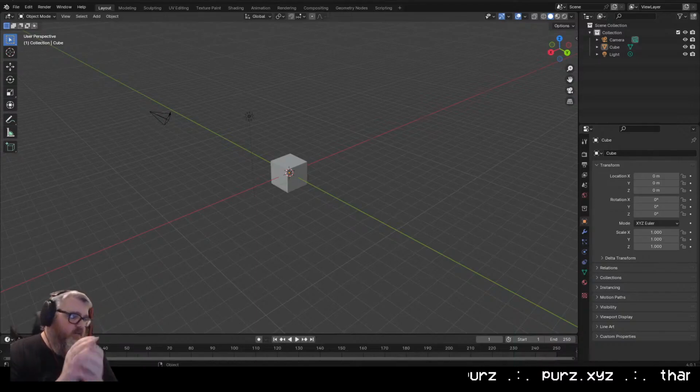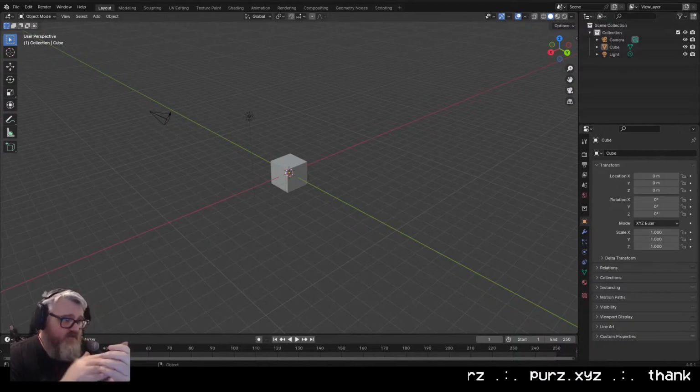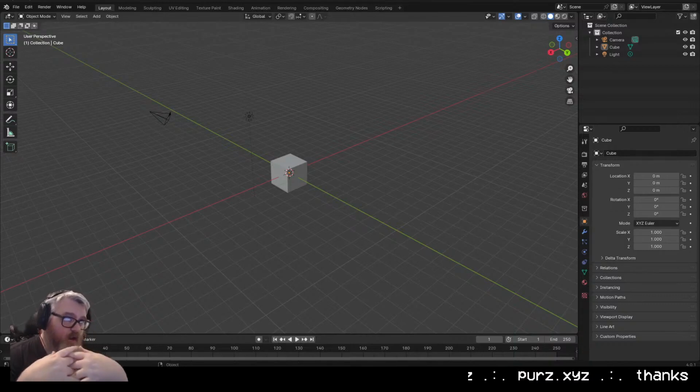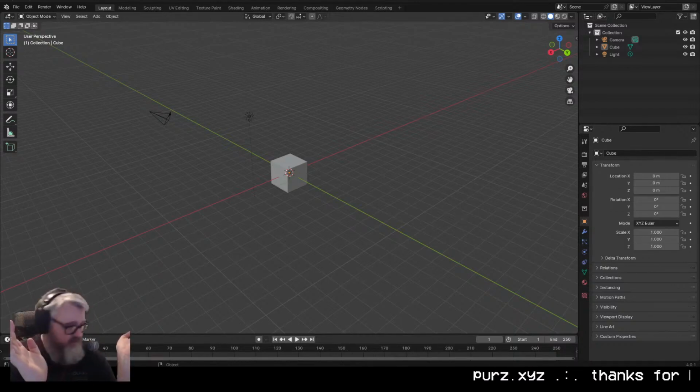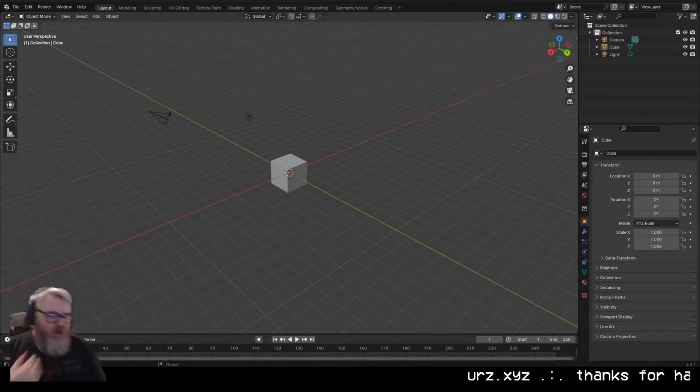But what we're going to do is make masks. We're going to use those masks to control the AnimateDiff ControlNet in ComfyUI. And yeah, you'll see why that's really cool.